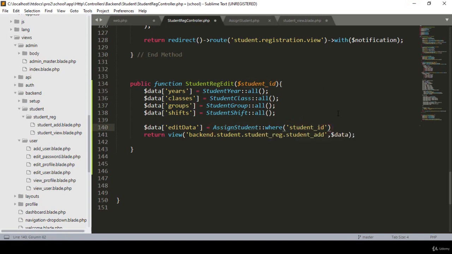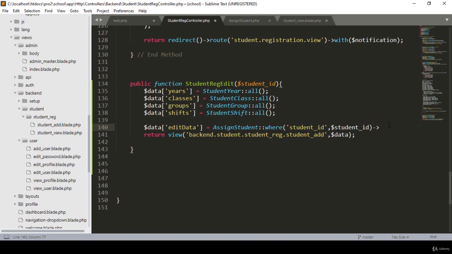So this field data will be matched with this requested student ID. Perfect. When it is matched, then I want to get our first data. Because here I want to add that edit portion, and for the edit, as I told you before, we have to get that specific one row of data, right?